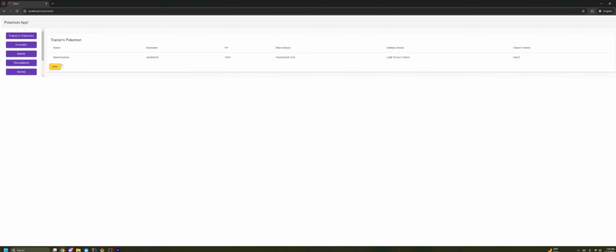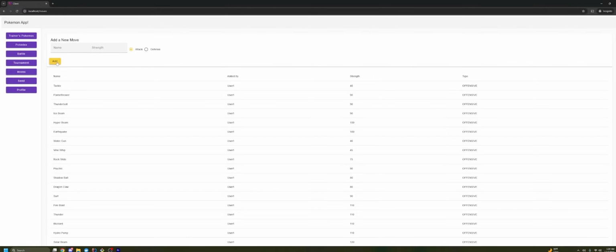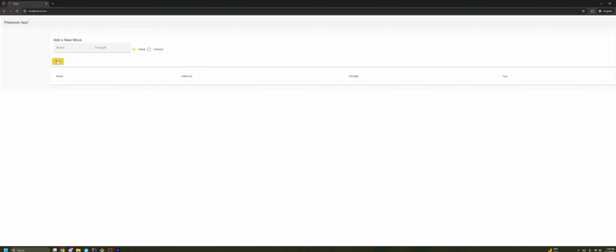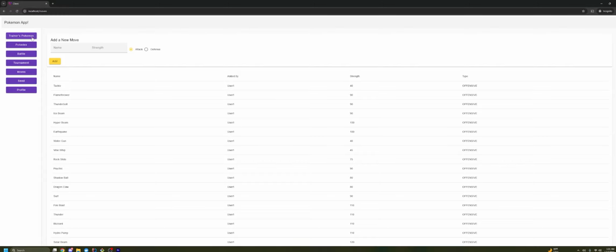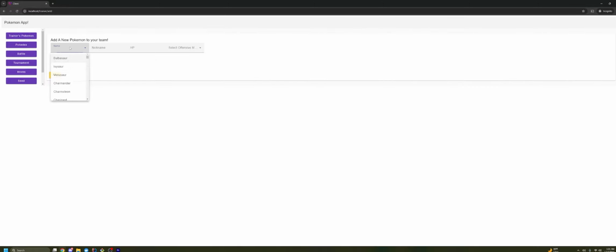We have also Marsh. If you wanted, we could even add some moves to the list. Another move. And defender. Cool. And so then we can go ahead and add a Pokemon.